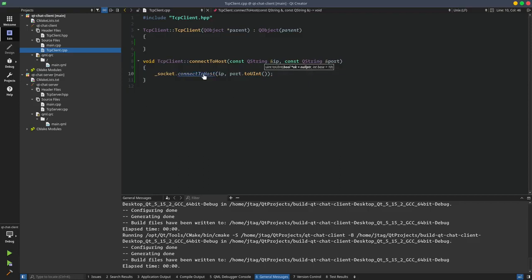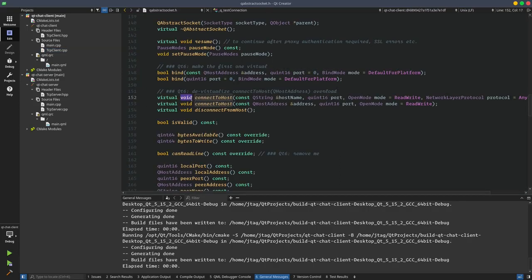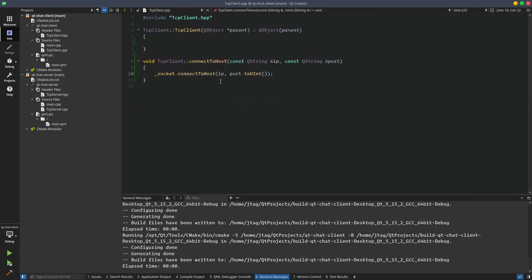As you can see, this connect to host is a void function, and it will not return us any results, so we can't really understand whether our connection to host was successful or not. But we can use signals and slots here to determine the status of connection.